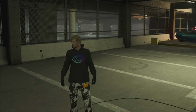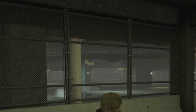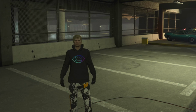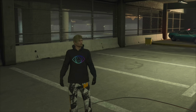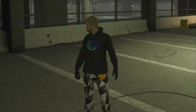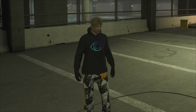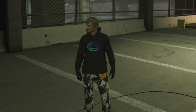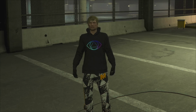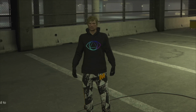Now, as you can see, I am in the LS car meet with the test track behind me, and the challenge is in true Top Gear style. Quite simply, it's a challenge to see who can drive the test track in the quickest possible time. The reasonably priced car has already been chosen for this month, but if the series does well, we shall each month select a new reasonably priced car as the test vehicle and see who can get it round the track in the quickest time. I will also be putting up a prize each month to the player who manages the quickest time as an incentive to take part.